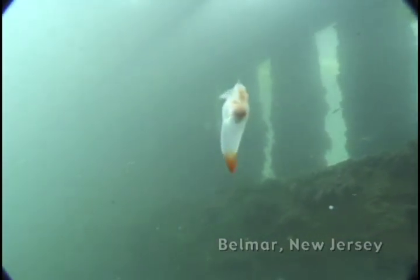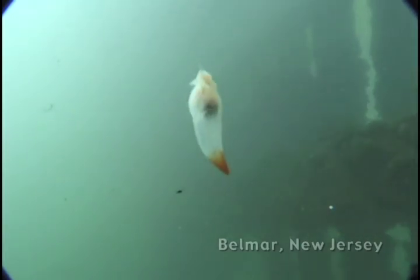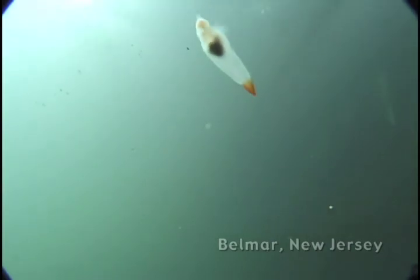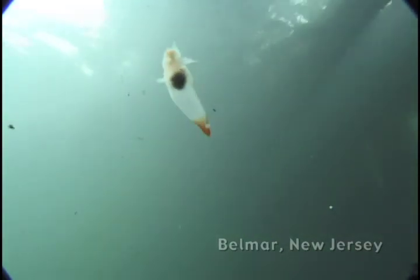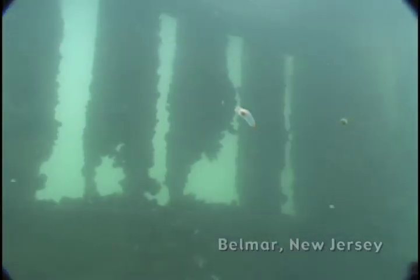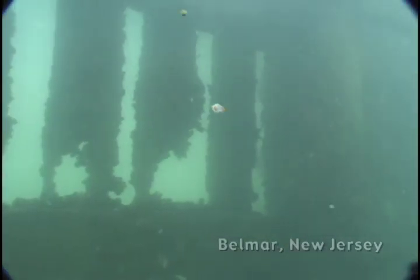As I said before, the naked sea butterfly comes close to the surface at night to feed. They beat their little wings as hard as they can as darkness approaches, following some of their favorite prey items up into the shallower water. If given a choice, the naked sea butterfly would prefer to eat limousina, a close relative to itself. Limousina has a protective shell covering its body, where the naked sea butterfly does not.